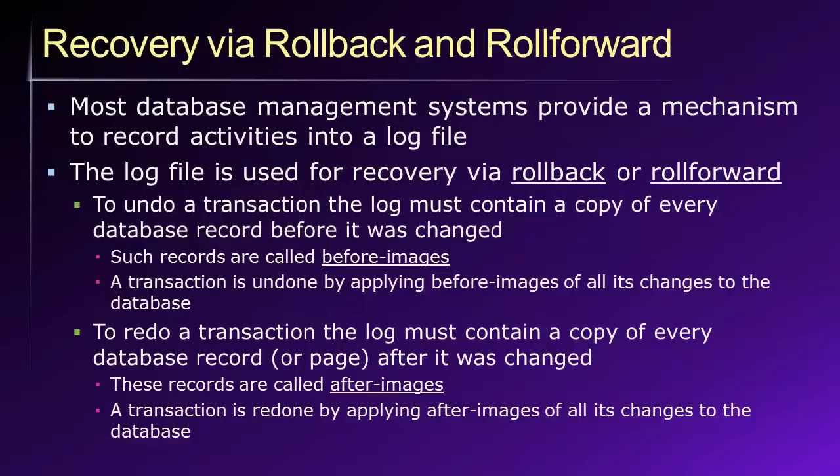The strategy that is used by most enterprise-level relational database systems is called rollback and roll forward. And again, this is based on the notion of having a database backup. The second mechanism that is required to enable rollback and roll forward is something called a log file. And a log file, as the name suggests, is simply a file which records a log of all of the activities that are carried out against the database. With a backup copy of the database and the log file, it is possible for a database administrator to recover the database using either rollback or roll forward as necessary.